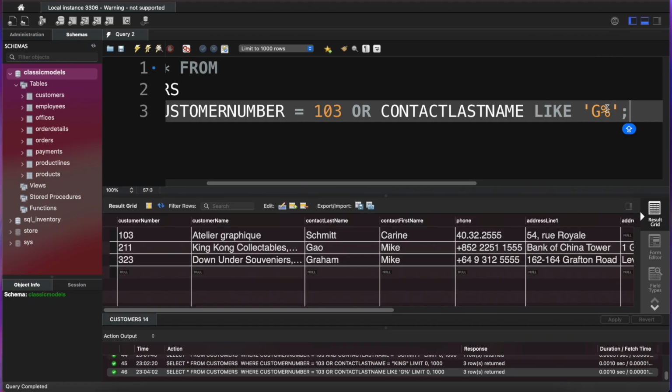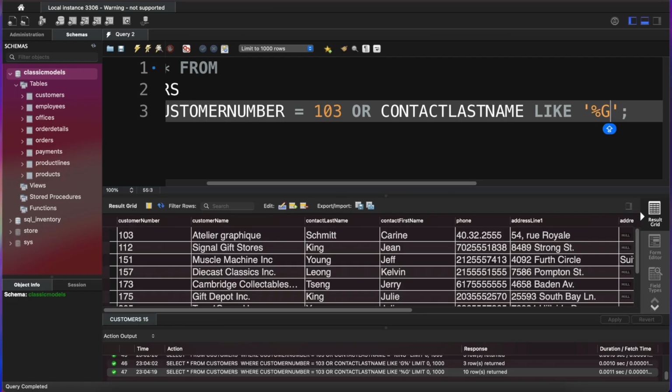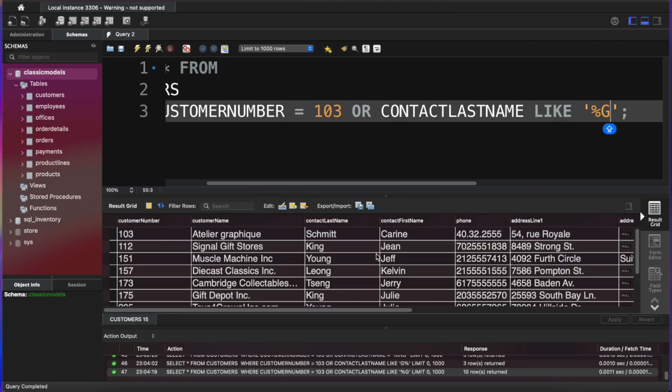Then when we are using G percentage, all values starting from G are resulted here, including 103. If we are using the percentage at the start, then all values ending with G are here.